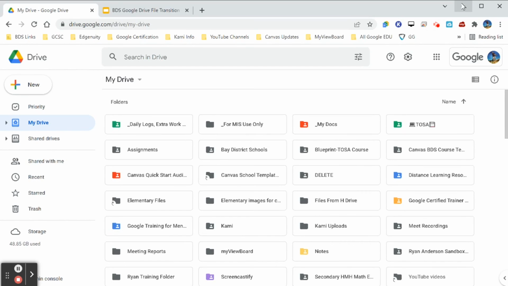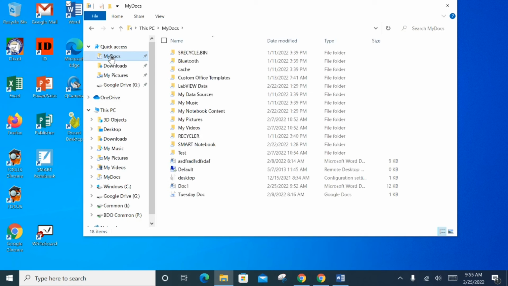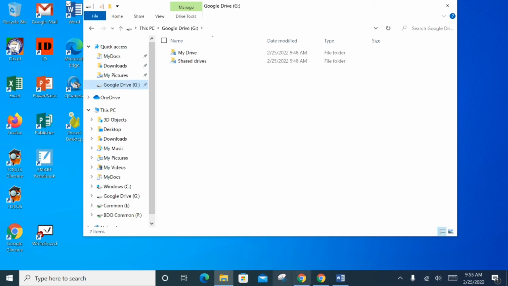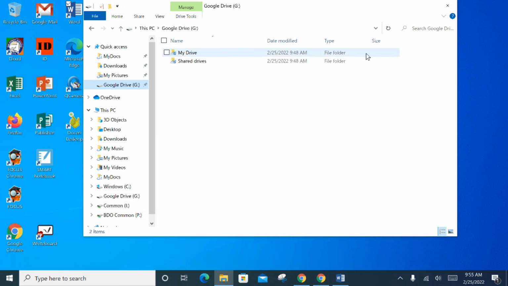So that's a brief overview of our transition, of our change. What's most important to know is if you are a My Docs user or a Documents user, if you save your files here, there is going to be very little change for you. You will continue working as you're working. If you are a Google Drive user, either from the client or from the website of Google Drive, there is very little change for you. Continue working as you're working.